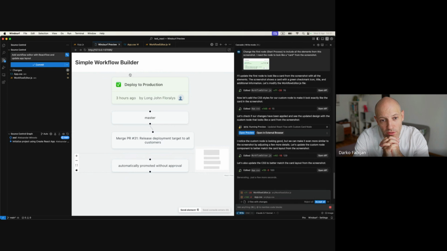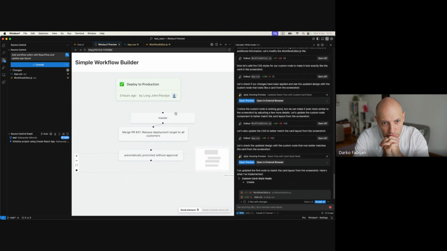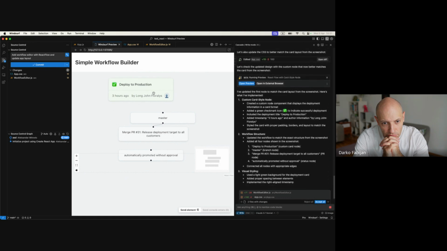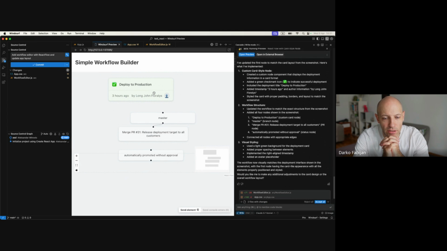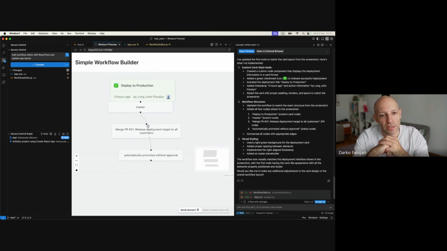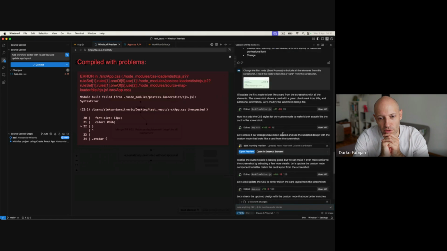I mean, one thing that would be cool. No, it's breaking. It does not understand what is on the screenshot. Yeah. But let's accept this maybe, or reject, and say that all the data points that are in the screenshot should fit within the one, how it's called, one node.